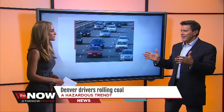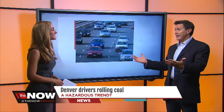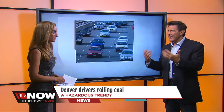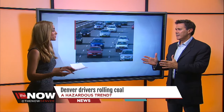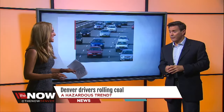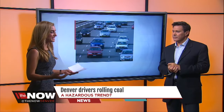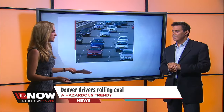So, Kristen, they're doing this to be cool and kind of rebel against the government in a way, right? But that smoke, I mean, sitting at a light inhaling that stuff, that cannot be healthy. It cannot be healthy. If you're sitting at that light in, like, your Mazda Miata, that's what you drive, right? Wait a minute, hold on. There's nothing wrong with that, but no, I don't have a Miata. But if you are sitting at a light and you have the windows down or the top down in the convertible, it's absolutely not good to be inhaling all that diesel exhaust. Some health issues that you might have to worry about later on down the line. So the price of being cool, I suppose.